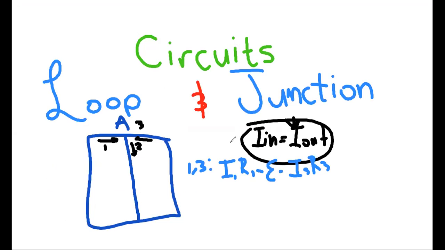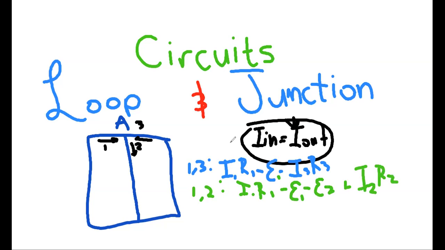shoot, screen. Loop 1, 2 is going to be similar to I1 R1 in the first aspect. Then we're going to have, actually, put a 1 there, I forgot. Let's see, E1 minus E2 plus I2 R2. That's the second one. So we've already made some great strides here. We have our junction rule, right? We have our first loop rule, and then we have our second loop rule.